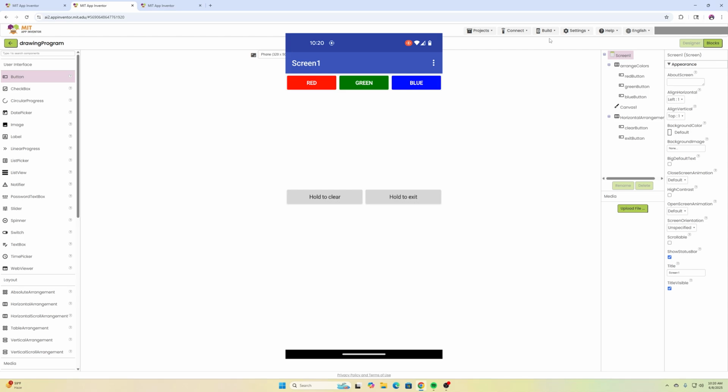So I probably could have made that canvas quite a bit taller. That's all right. When I first start, the default is actually black. So I clicked on there and then I drew that. Now if I hold clear, it removes it. But if I go to click on red, then it draws that. If I go to green, tap the screen, and then blue. And there that is. And then we'll hold clear to erase that. And then we'll hold to exit.